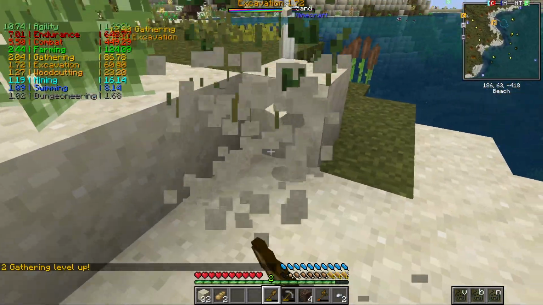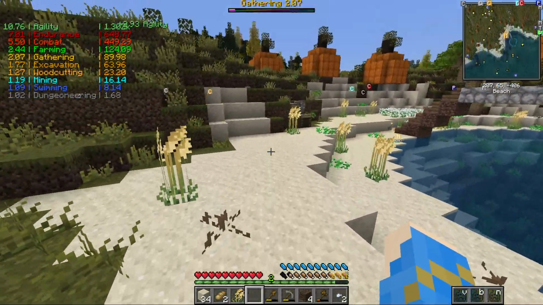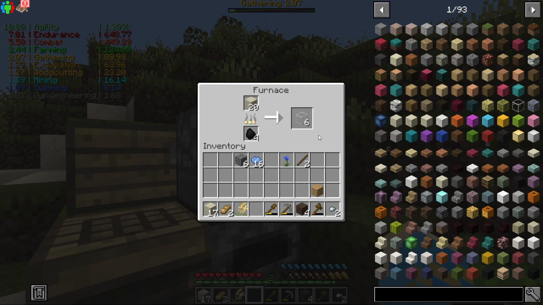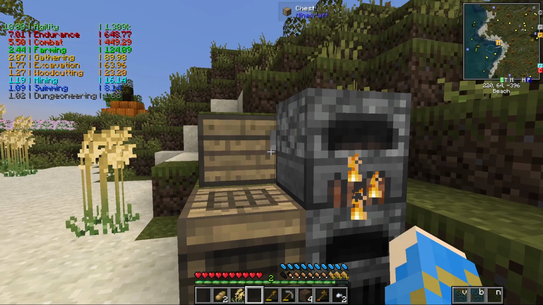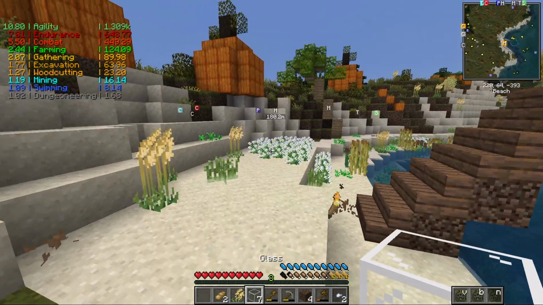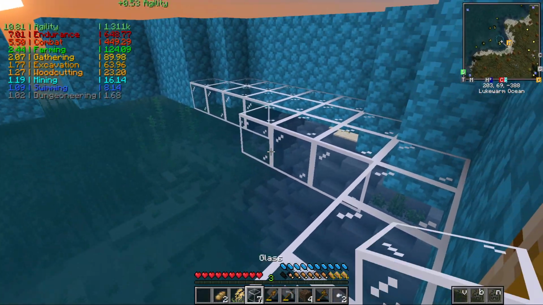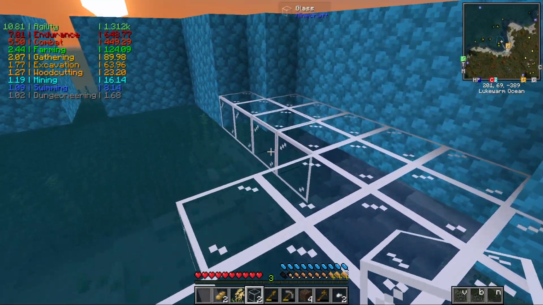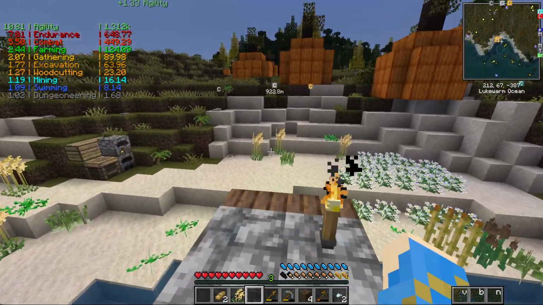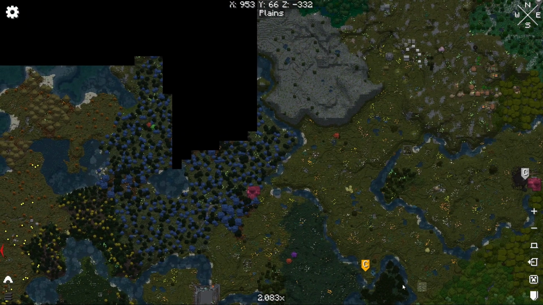So, I am hoping it's kind of easy. Not exactly hard, but enough for me to not feel ridiculous about it. We will also need a lot more, what are they called? Coal. And of course it's becoming nighttime. So let's go find that cave that we were at.